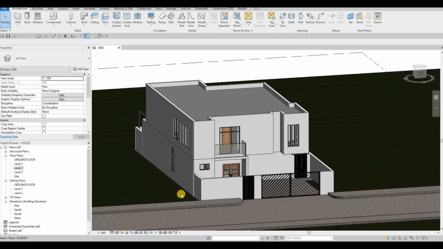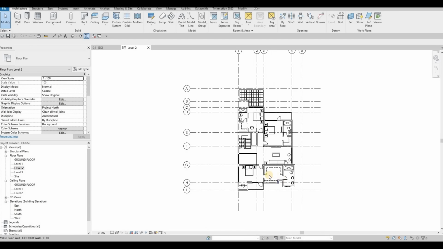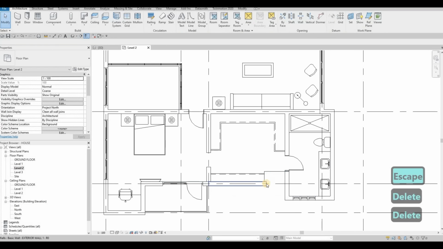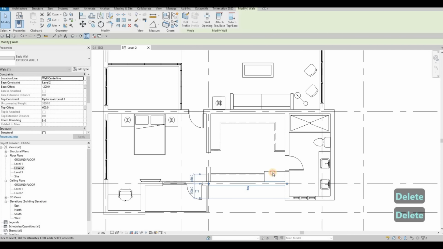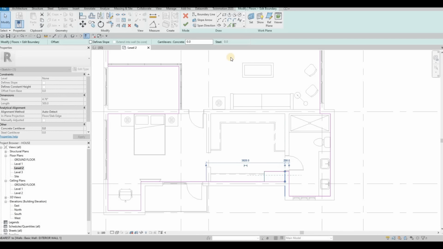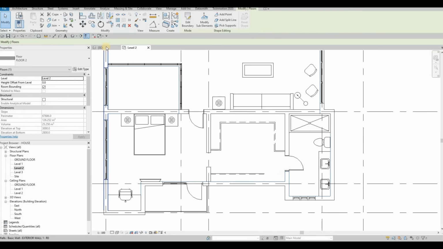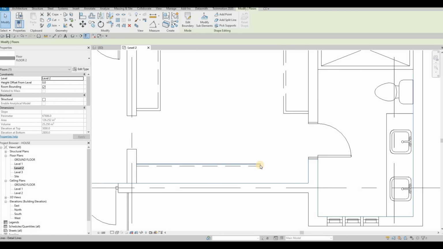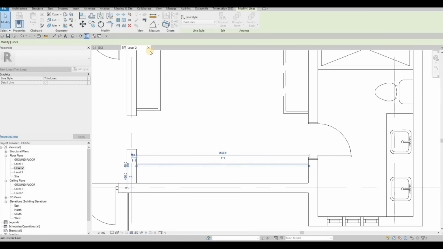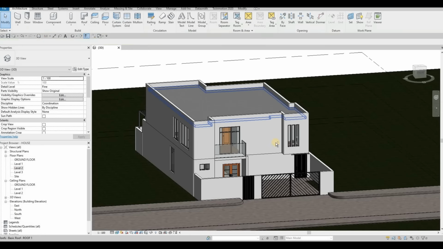So in the last video, we were able to finish off the gate. Now we're gonna continue working on this, and what I want to do is to go to level 2, and then here, what I want is to just extend this. So we're just going to extend this all the way there, edit this one, and then change the boundaries to like that. Okay, and then you can extend this one, and then close this if you want.